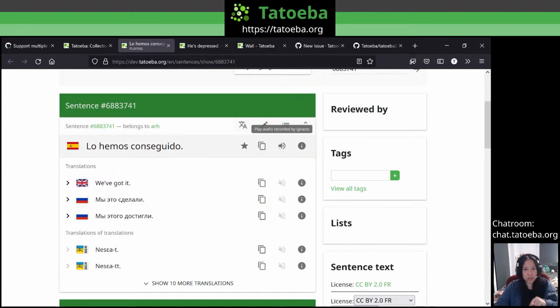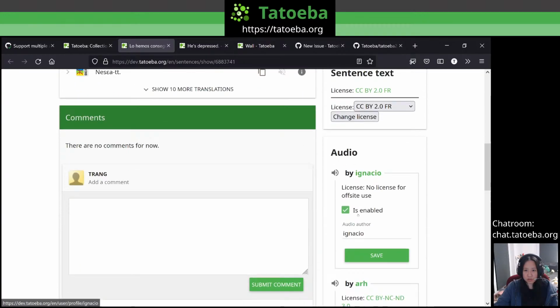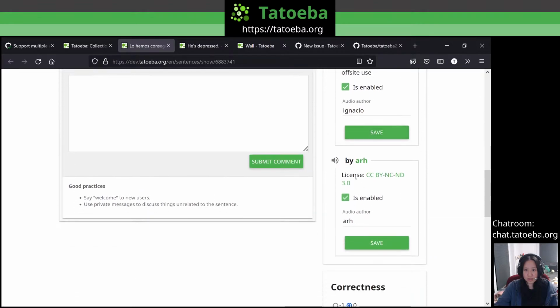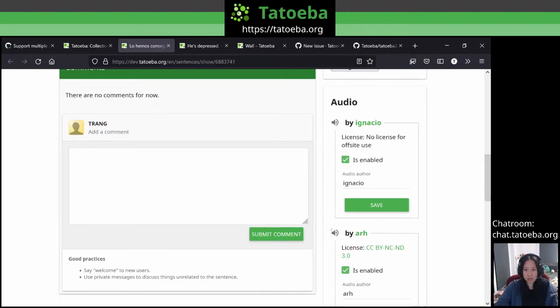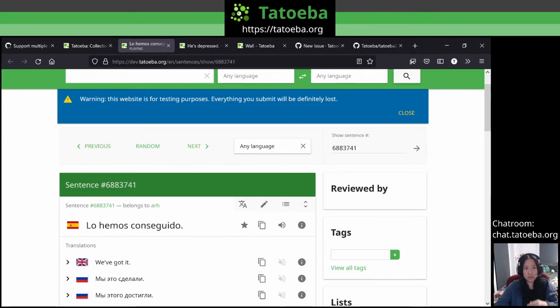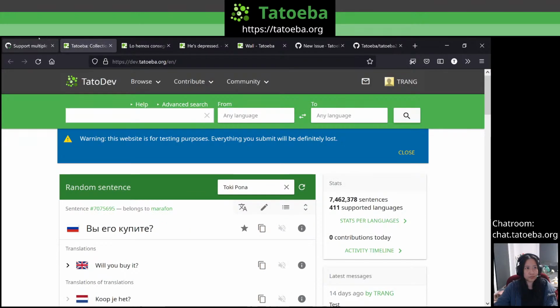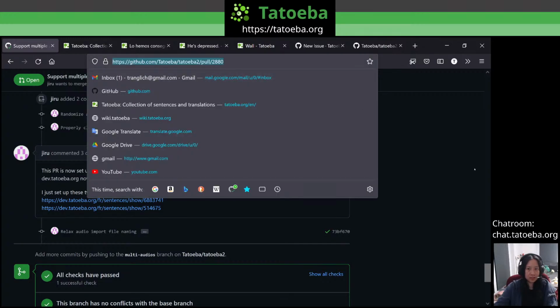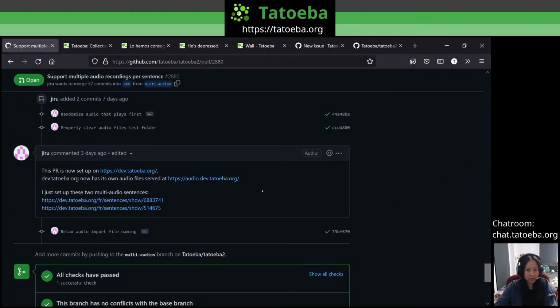And yeah, so when there's multiple audio, the current mechanism is that it just cycles through each of the audio, and on the sidebar we can actually see and play the specific audio as well. So that's pretty cool. If you want to try it out, the dev website is available to everybody, so go for it. If you find any issues, please report them so that we can refine all of that before this gets deployed.